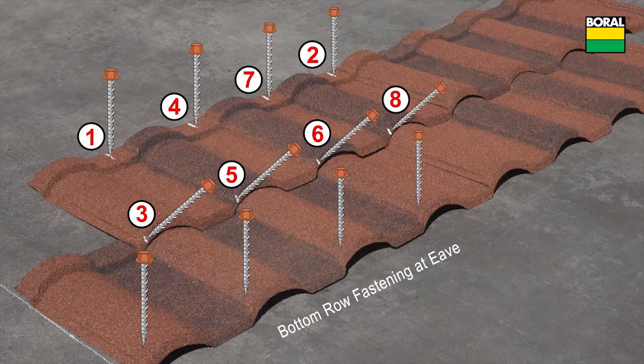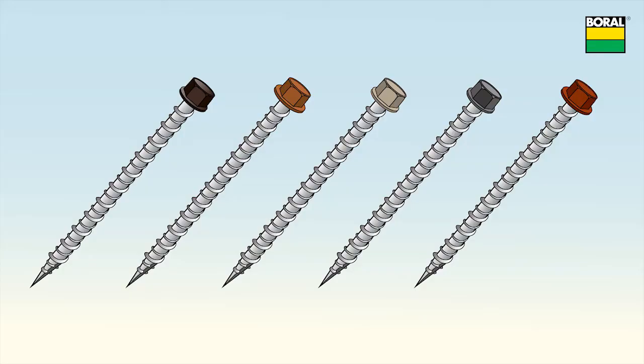Top panel fastening is also acceptable behind easy vents and chimney or skylight details as necessary. Use barrel panel screws of sufficient length to penetrate the decking by three quarters of an inch. Screws are coated with a corrosion resistant coating and screw heads are colored to blend with the panels.